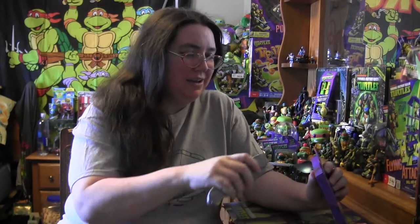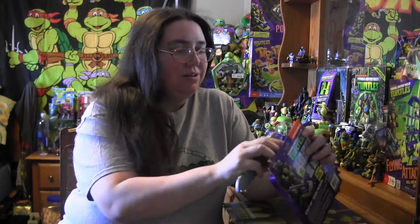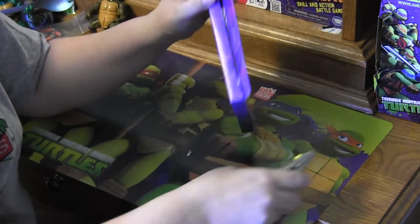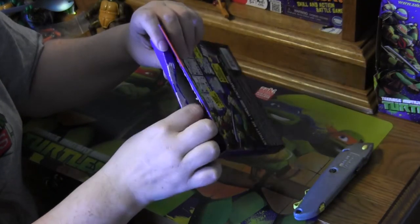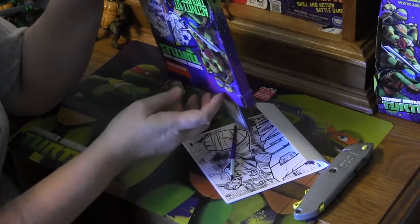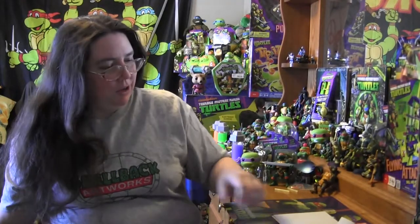Ah, that did not even work. Hopefully, I broke through. A lot of work just to get into an art activity set. You can see how much that's ripped pulling this out. And I like to try and preserve my boxes, so that was kind of disappointing. Oh, those are so cute, tiny markers. Tiny markers. Okay.